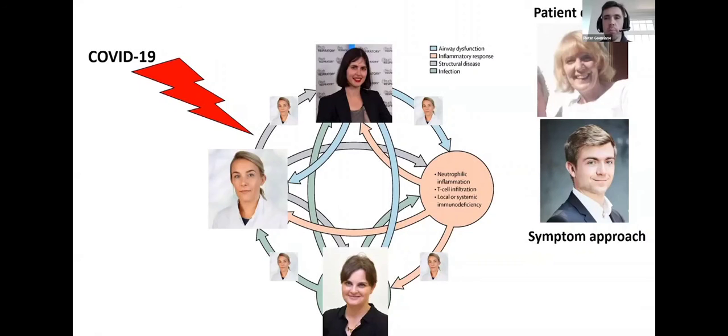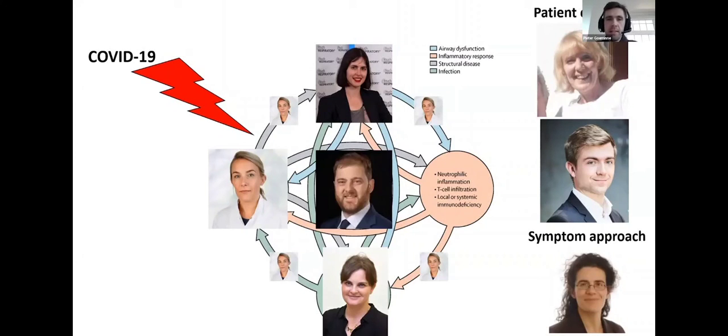Then a very interesting talk about symptom approach, mainly the fatigue and shortness of breath, and how to tackle that slightly from a different angle, different point of view by Dr. Spatis. And then in the center of the vicious cycle is Stefano Aliberti, who is going to talk to you about etiological testing. As I've told you, there's many etiologies. So he will talk you which one should we test, how should we test, and give you more information on that.